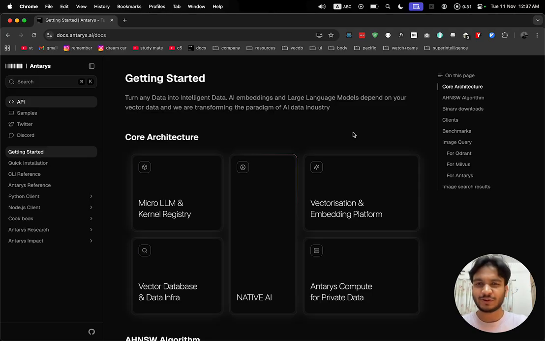And this is not really the only reason why I wanted to create Antarys. The other one was that I was playing around with multiple different services, which increased latency, specifically the part where I had to create embeddings and store them on different services. So I created this, which stores and generates embeddings all at the same time. And this is pretty cool.